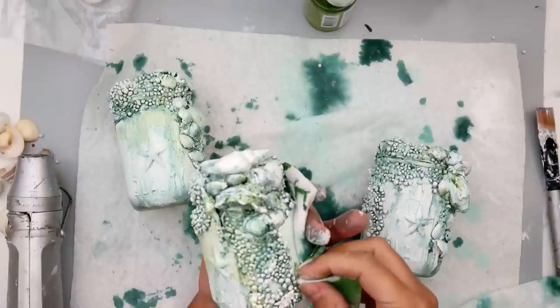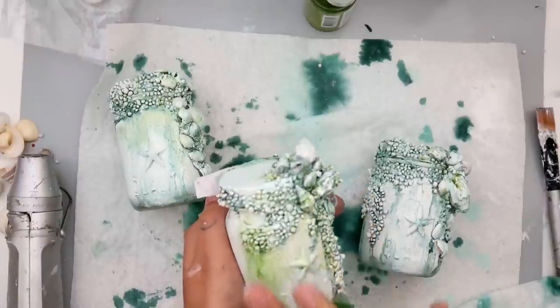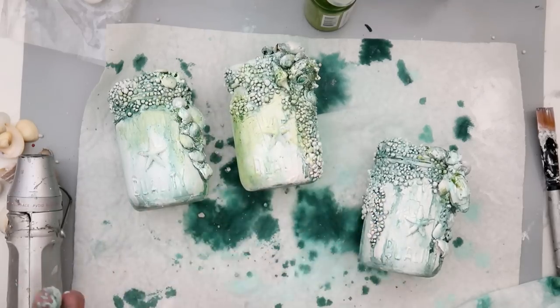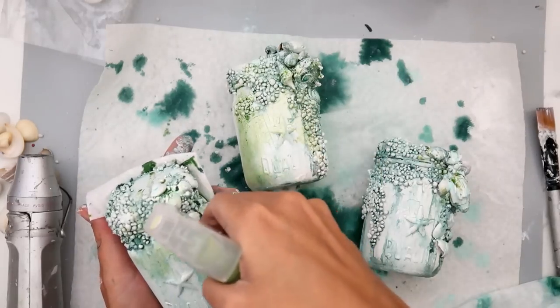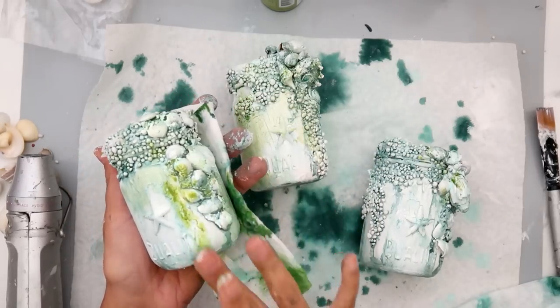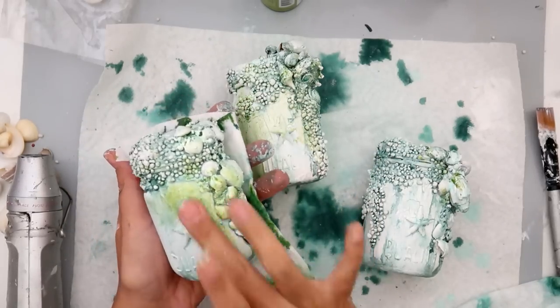I do have a paper towel on the back of the bottles where I'm holding it. That way the color doesn't pool up in my hand and make a big mess on the back of the bottle. I wanted to try to keep the back of the bottle as clean as possible, so the paper towel will absorb any of that excess spray, if any is going towards the back.